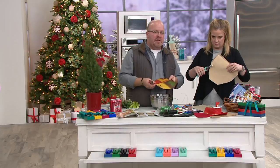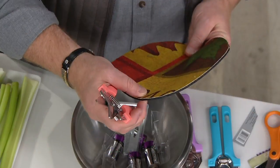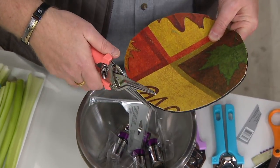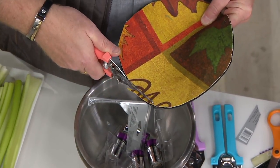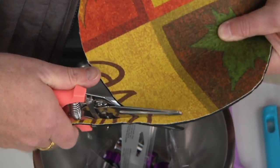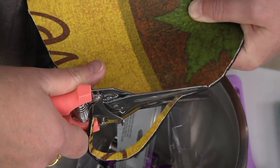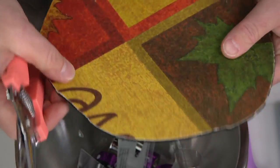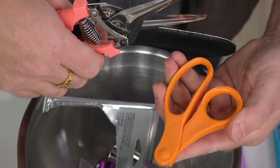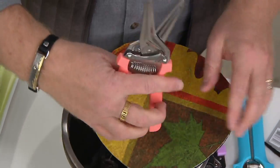We always do the carpet demo. Why? Because this is a thick rubberized backing to a carpet. If you see the side of it, look at the black rubber. Can you do this with a regular pair of scissors — where I can actually trim this? So it's not just that they're strong, it's that they act like regular scissors with the precision. It's almost like I'm treating this carpet like it's a cracked piece of paper. That's what these were made to do.